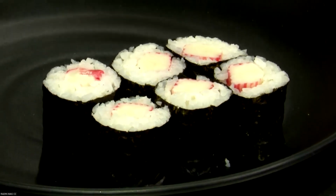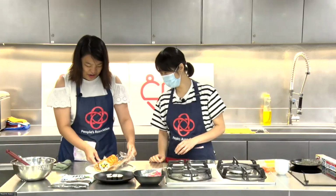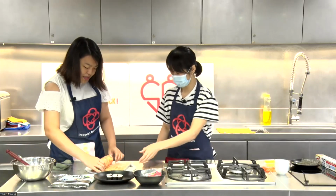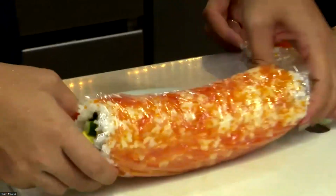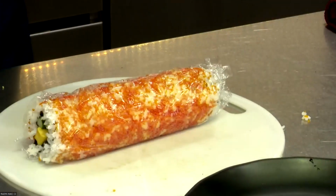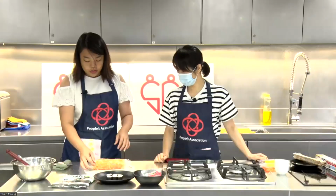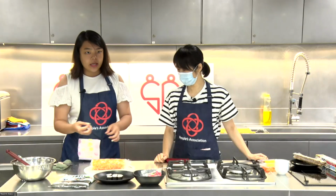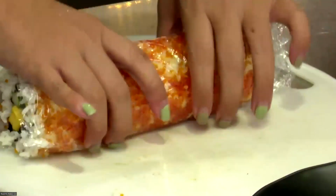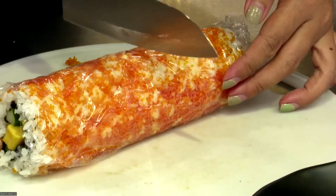Thank you. Okay, then we have the bigger one now. To cut this, you can cut it together with the cling wrap, because this one is actually very messy. If you want to cut together with the cling wrap, then after that you open up. Same as we did, I'm going to cut it into half first.